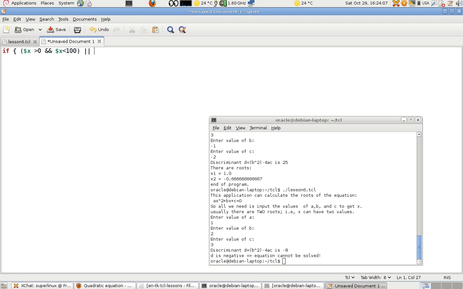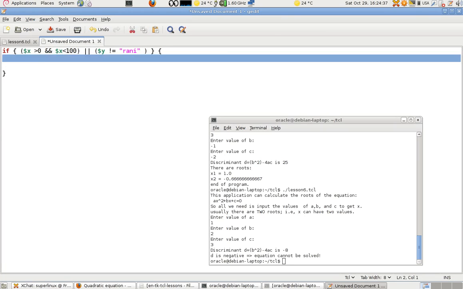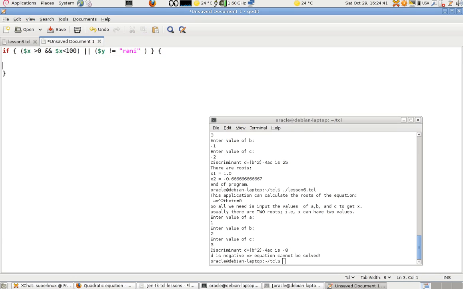So I'm saying or $y is not equal to, for example, the string granny. And I make this and I do this. I have to put the space here, and put the body of my code here. And do whatever I like.